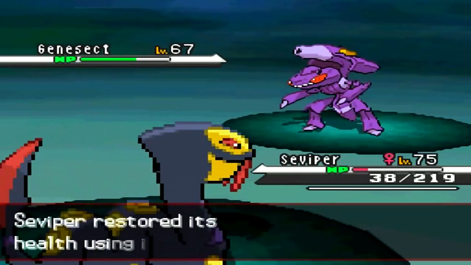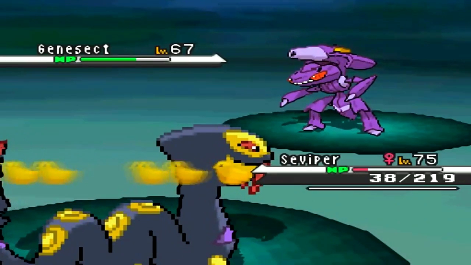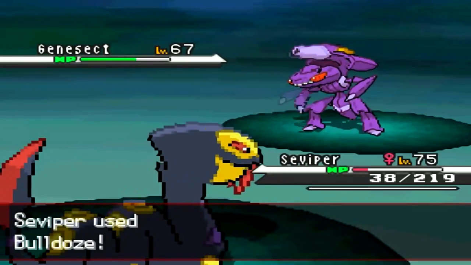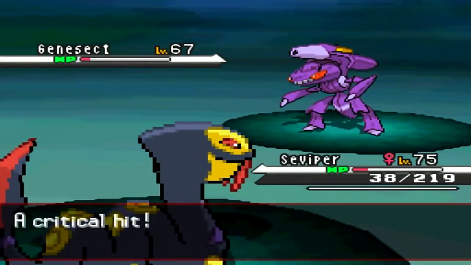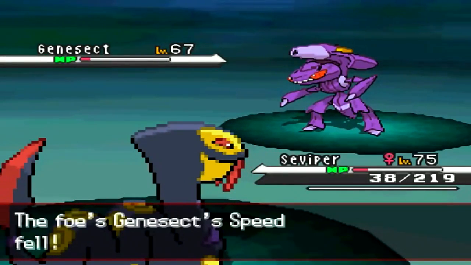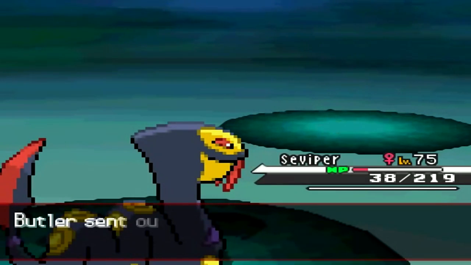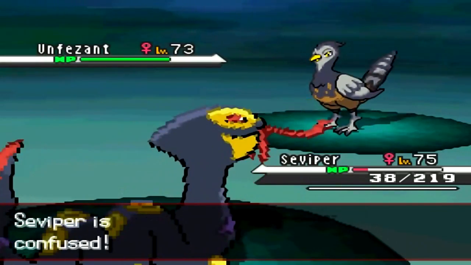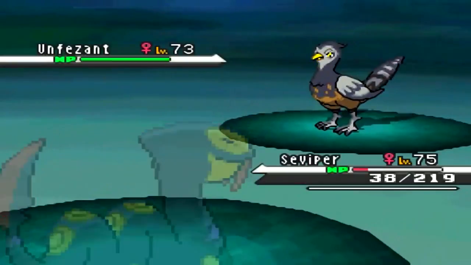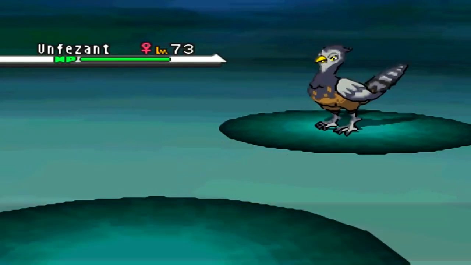And yeah, I have my Mega Berry to increase a bit of HP, but I do get confused because the berry is apparently not compatible with my Survivor. However, I do manage to get off a critical hit Bulldoze through the confusion and lowers his speed. So that means if I can get through this confusion again, I can take it out, but he opts to go into his Unfezant just to, you know, dodge the incoming second Bulldoze. And, well, I took myself in confusion there, so I'm not able to get off that Bulldoze, but then again, you know, he's flying type.